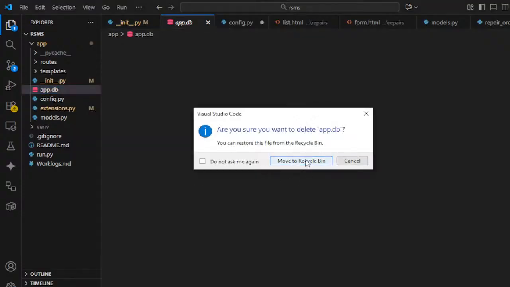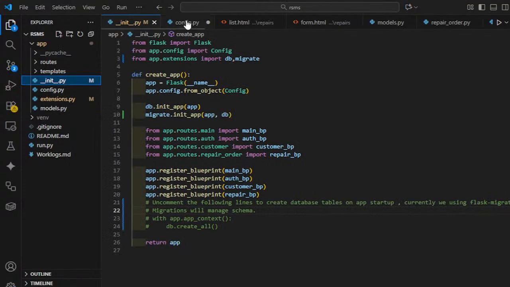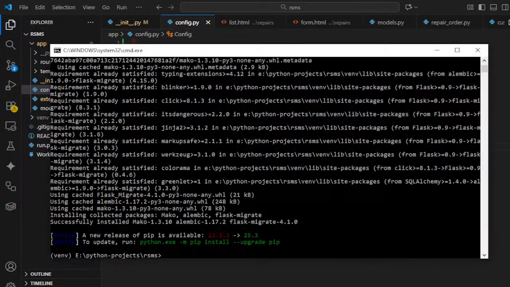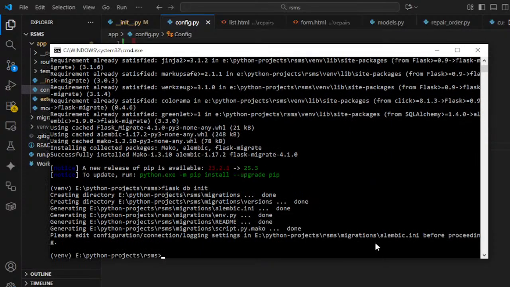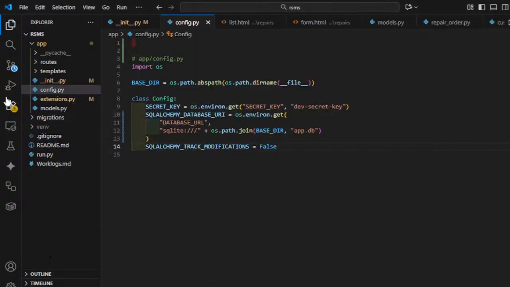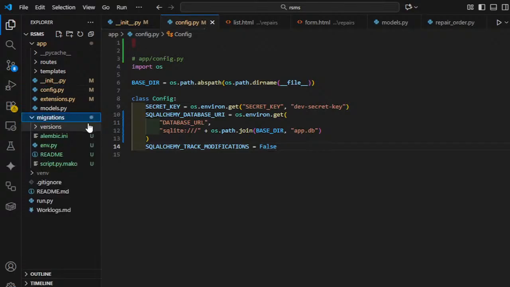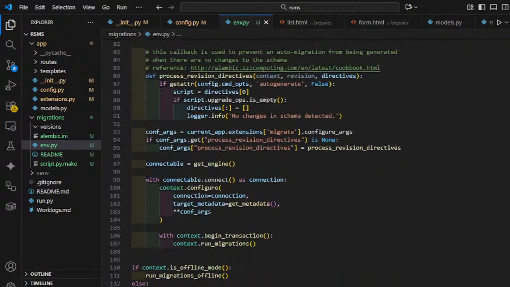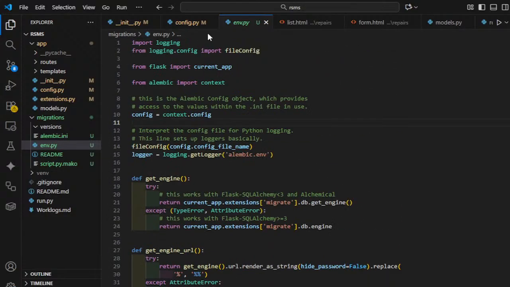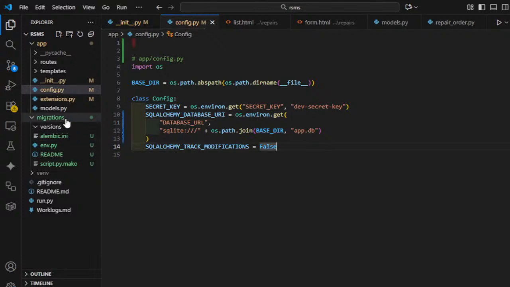Now if I say flask db init, I don't think my flask command would be working here, or maybe it is. Yes, it is working. It created the migrations scripts and an env file. So that's everything Flask-Migrate is going to handle.